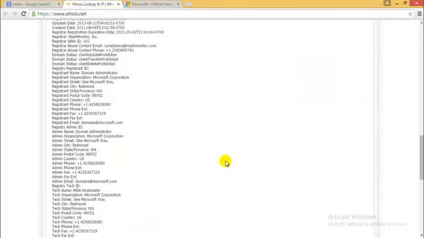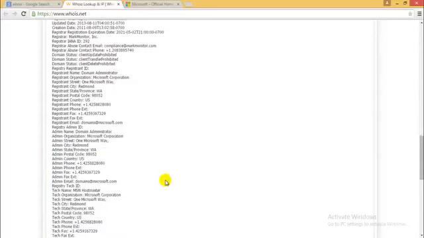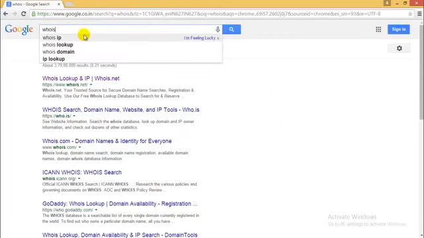So in this way, you can go ahead and get any information, the admin name, the organization name. These are the basic information that you can get about anybody. So the WHOIS lookup is very important. The administrative contact information, you can get anything related to that. So after that, we have the WHOIS lookup smart tool, and I'll show you the smart tool.